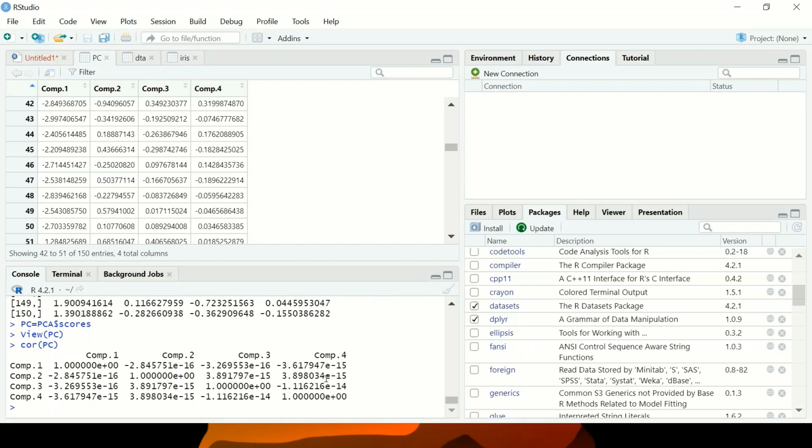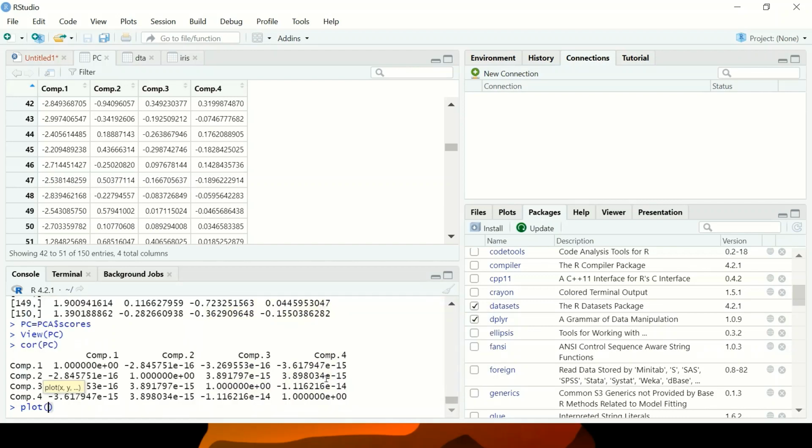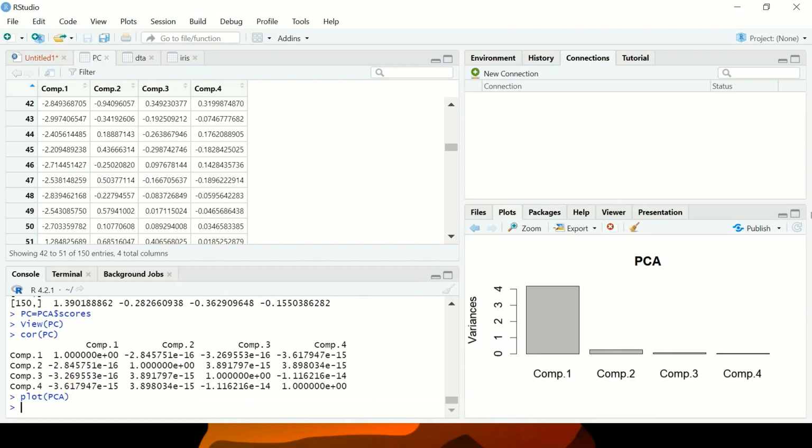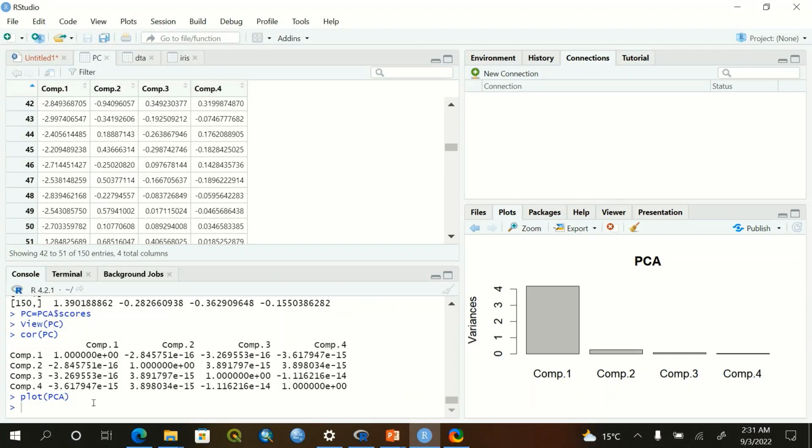Also, we can do some plots. We need to plot a scree plot. Then I'm just writing plot, then PCA. All right, so let's run this and see what we have. Okay, so this is what we have. Let me create a new device so that we can see clearly.